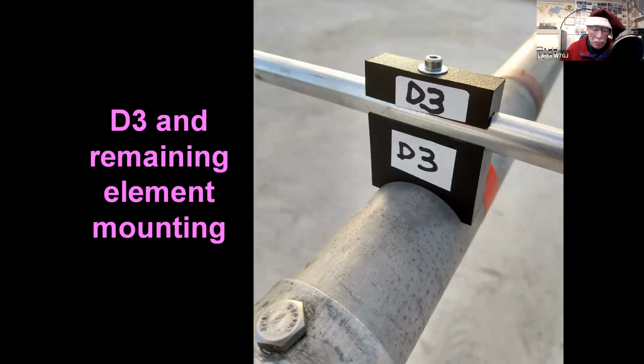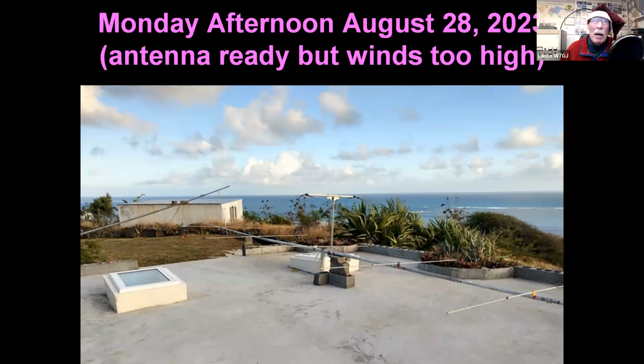This was a 9-element YU7EF design that I decided to try here on this trip, because I wanted to make sure that I had enough bandwidth to, well, number one, to be able to go up to 313 if I was to work some TEP, or if it rained, I didn't want to have to worry about my tight bandwidth on the 6M8GJ. So there it is. By Monday afternoon, everything was ready to go.